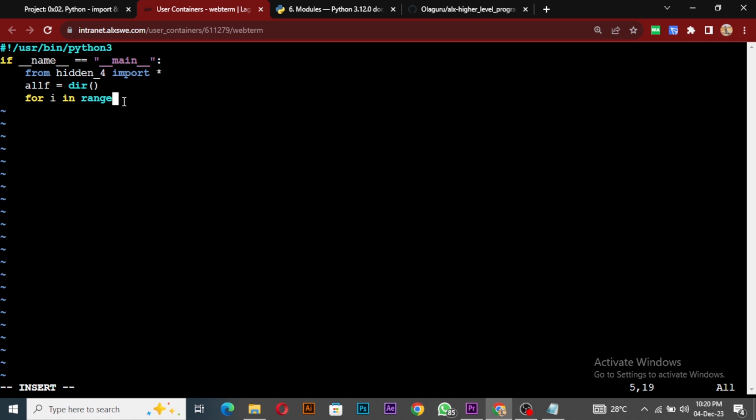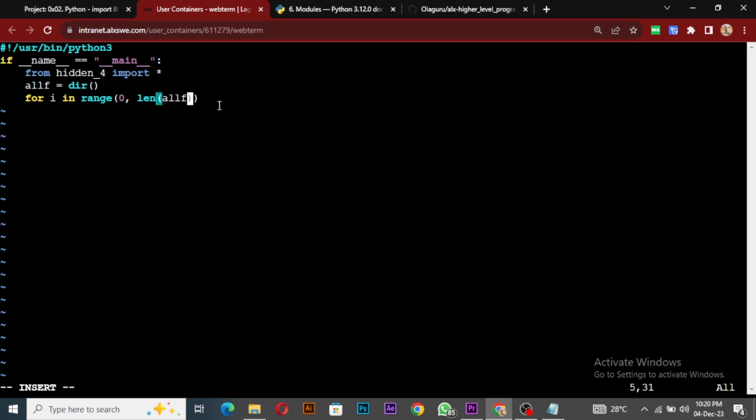So our range, you should start from 0 and end with the length of, okay, so we'll get the length of, so I said ARR, all F, all functions. So all the functions, right, we'll get the length with this length, since length will help us get the length of those arguments, right?